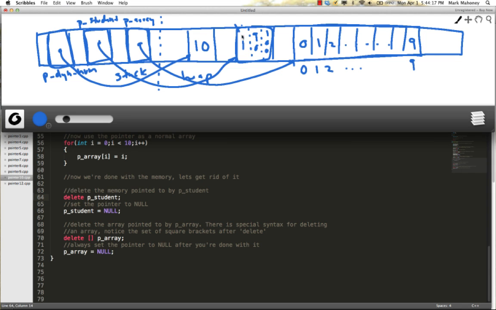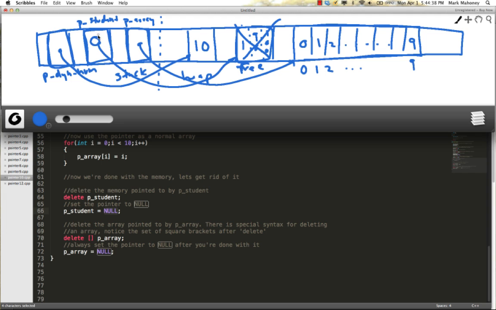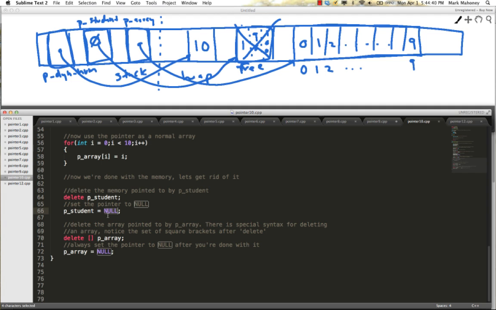And the fact that we're deleting it says we're going to give that back. We're going to mark this chunk as being free. So this chunk of memory can now be used for later allocations. And then notice what I do here. I set pStudent equal to null. Remember, null is our special value of 0. That means the pointer doesn't point to anything. Null is not a keyword, but there is a constant declared, which basically holds the value 0. So you can either use all uppercase NULL or the number 0. I sometimes do one or the other.